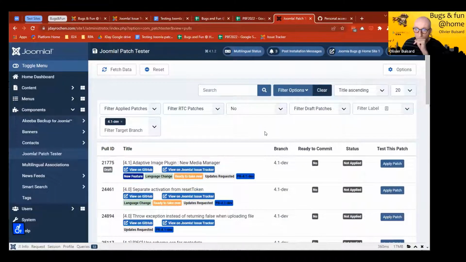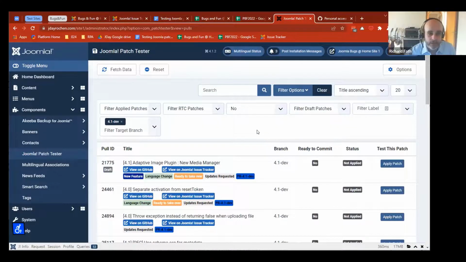And the next thing is when a pull request has 2 successful tests, then it is set to RTC, which means ready to commit. So it doesn't need to waste time testing the pull request more than 2 times. You can filter them and say, I only want those which are not RTC already. And finally, as long as the pull request is in a draft status, it means it's not ready for testing yet.